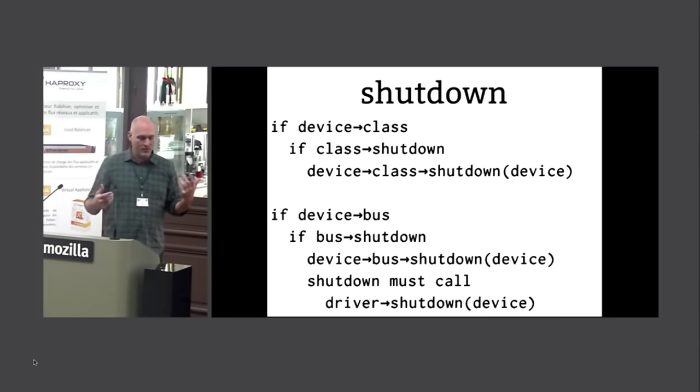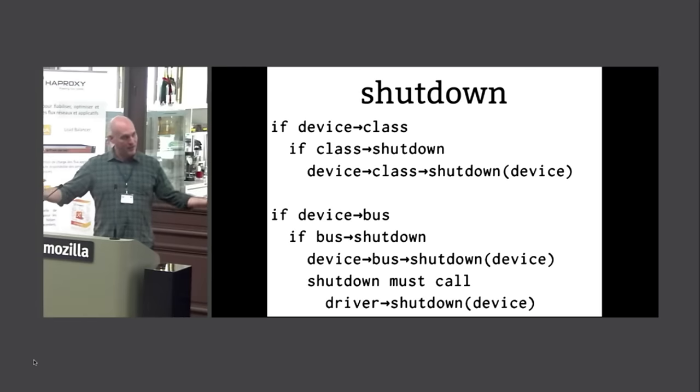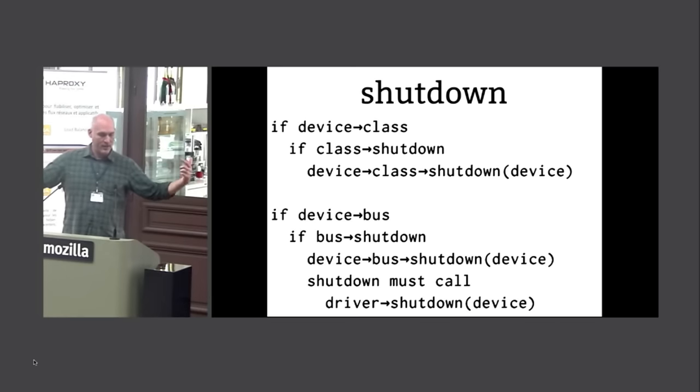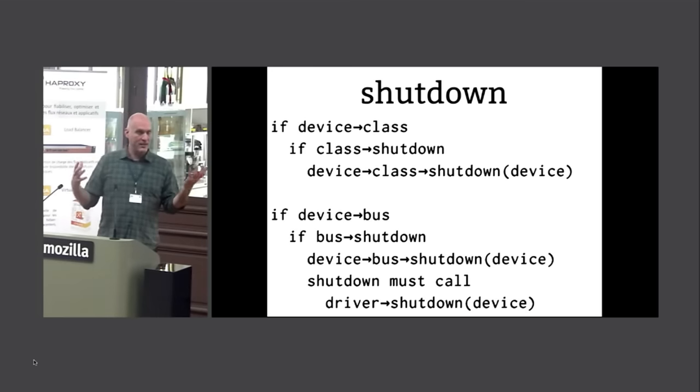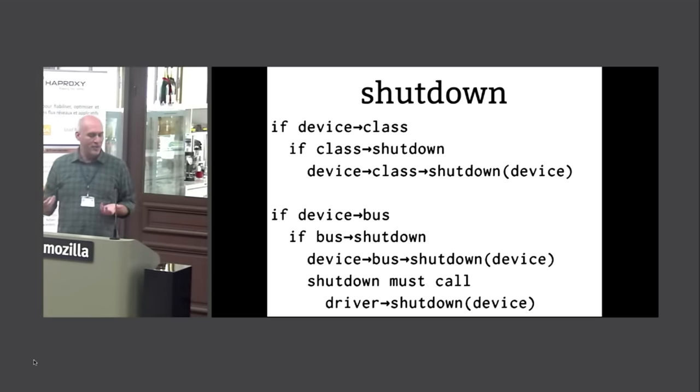Raphael is now messing with pointers across the bottom of the tree, because clock is a really good example. You might need a clock device for your I2C over here, but you had power that registered this, so you shouldn't bring up your I2C device before the clock comes up, and you need to shut this down before you shut this one down. So you need some hierarchy of knowing where everything is across the bottom of the trees. It turns out to be a directed graph, or a cyclical graph at times, and how do you resolve that?